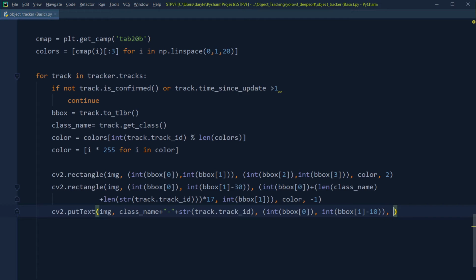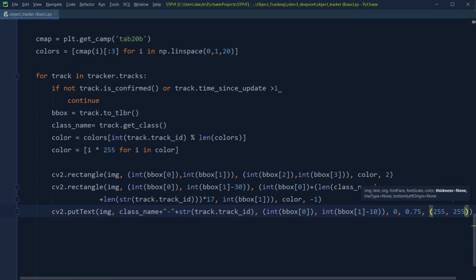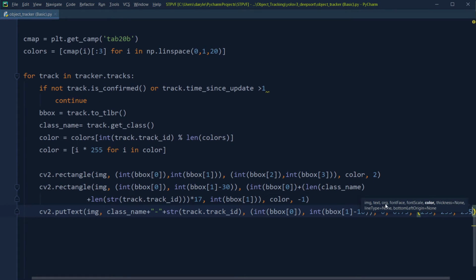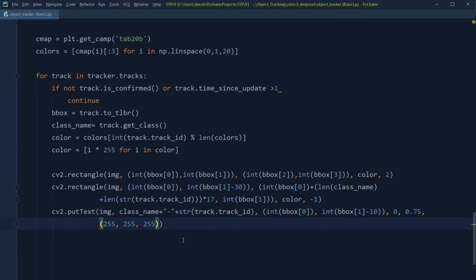And then I give it the default font, and then the font size, and then of course the text color, just 255, 255, 255, and then the thickness of the text is 2. So that's it for this.